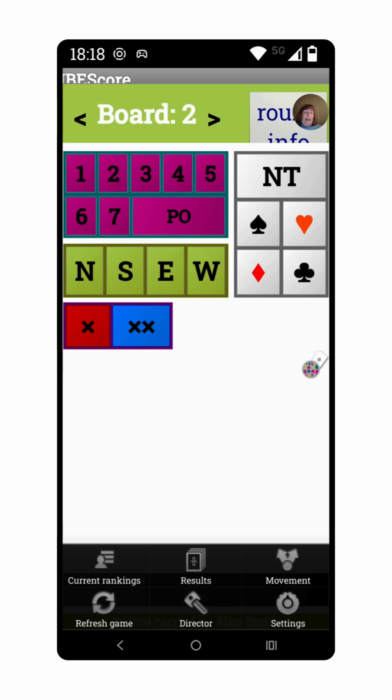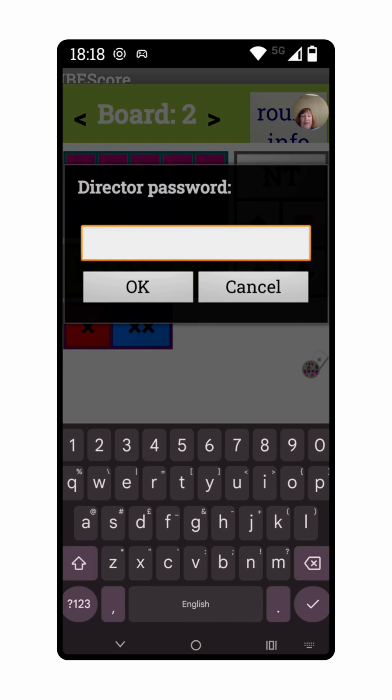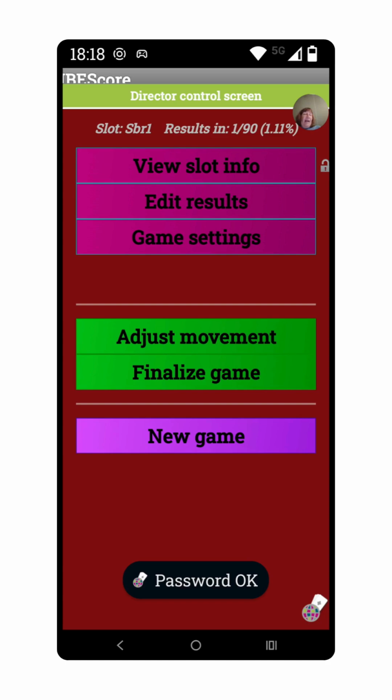All that happens by clicking this little menu icon and then clicking the director key, and that brings up this again, and you can log in again and say OK. And this brings up the screen where you do all the, how do I say, it's like opening the drawer with all the director's information.